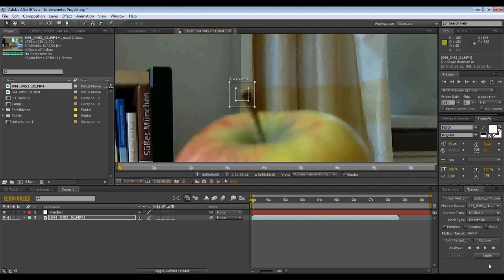Yes, select this, track rotation. No, we just need to track the position, and going to select a good point here. Something like this.